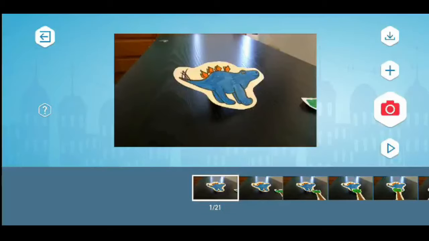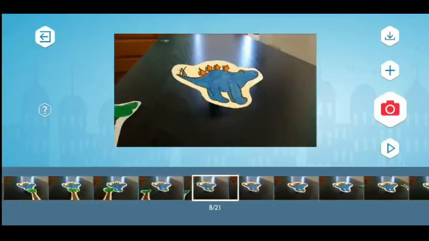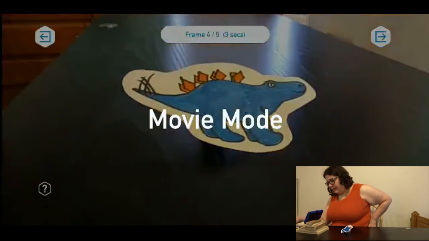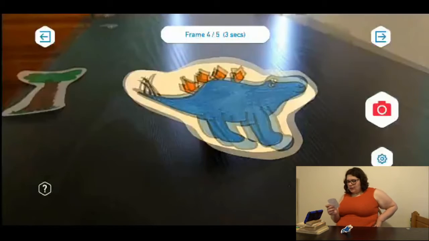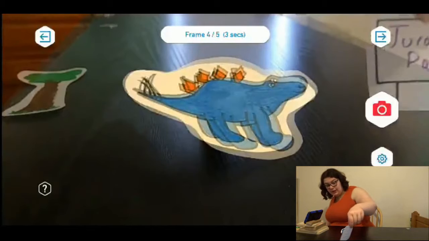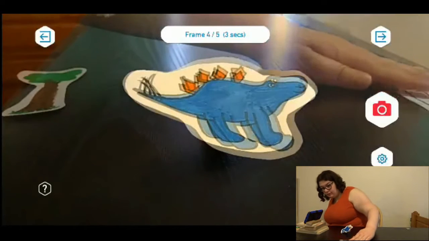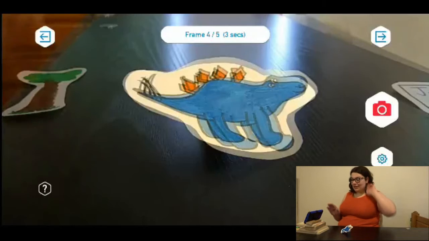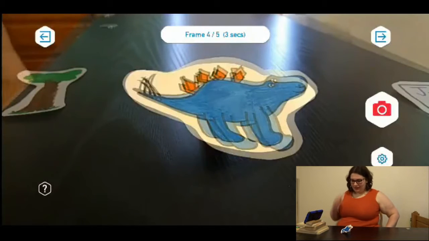Now you have to be aware that wherever you end up, if I want to add pictures to the end of this, I would want to be at the end of my slideshow. So then I would go back to camera. Now I'm going to show the Jurassic Park sign. I'm going to set that in the corner here and do a similar thing. We'll get to different techniques when we get to the slide.